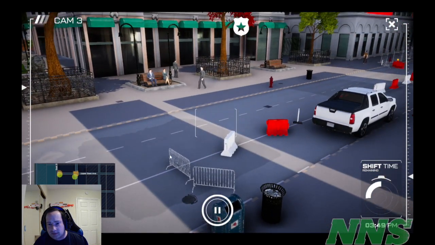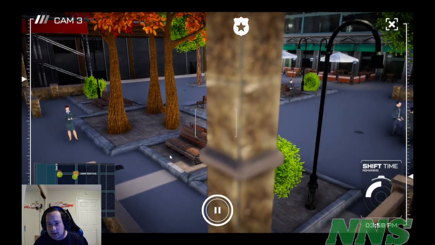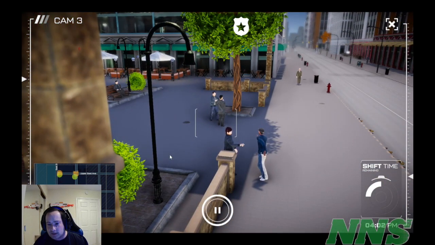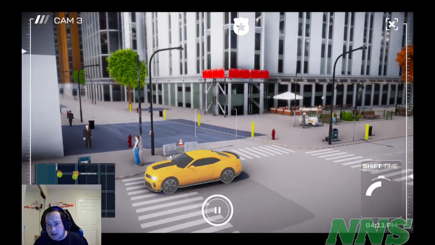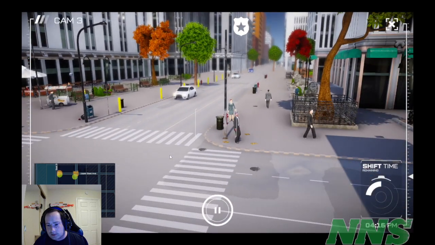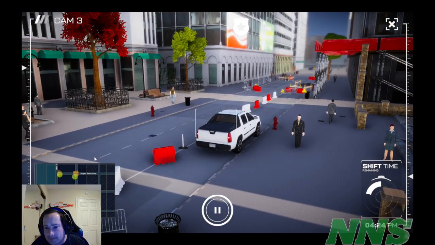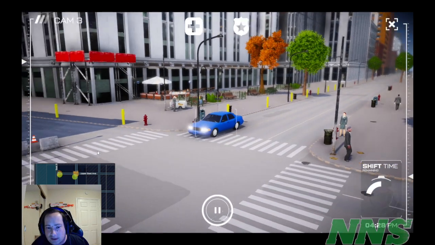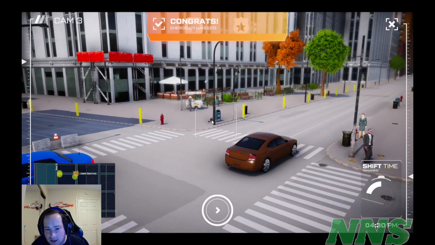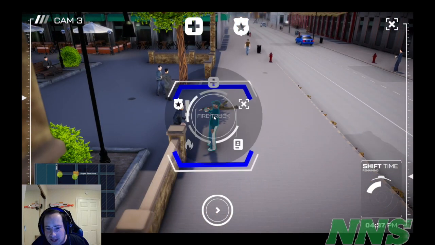Okay, some kind of something going on here. That needs the cops. Could be graffiti. I don't have any other view. Oh, somebody is injured now. Oh, jeez. Is that a person? No. Oh, shit. What is this?